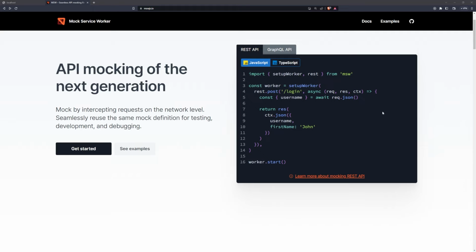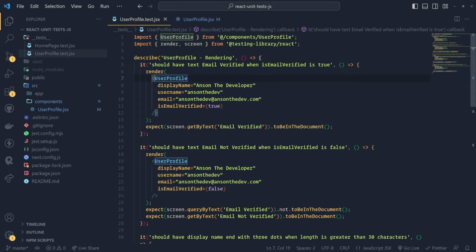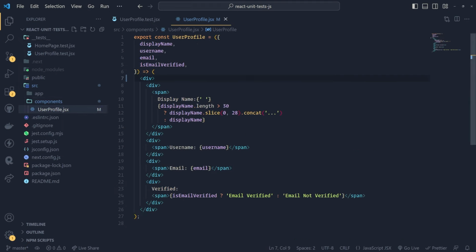So all of our tests that we have do not perform any data fetching at all. All the data is either just being passed in as a prop into a component, or we don't even have any props at all. We're just literally rendering text and then searching for it on a screen and writing the assertions.